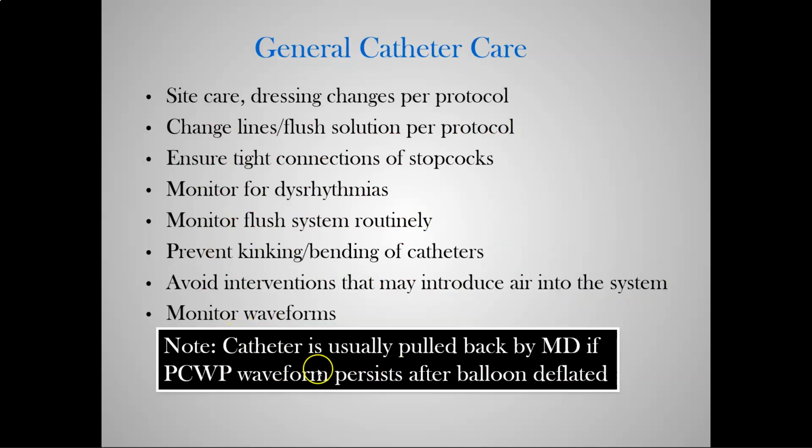Really quick, we can pull back on central lines, and typically it's not us that do it even, and we can. And typically we don't just pull back because we think it's too far. We have to do imaging, chest x-ray, verify placement. Radiologist says, yeah, you know what? That catheter is a smidge deep. We need to pull back on it. Okay, well, how far should we pull back? 2 centimeters. Let's bring it back 2 centimeters, and that's about just a little under an inch, about 4/5 of an inch. Okay, so all right, let's pull back on that.